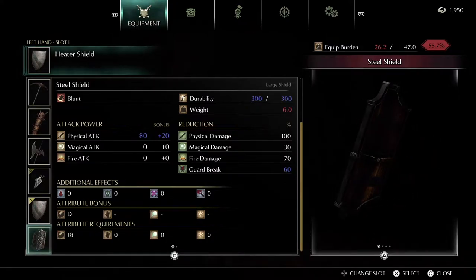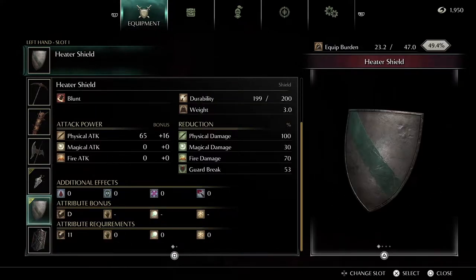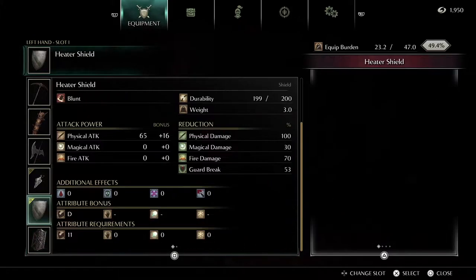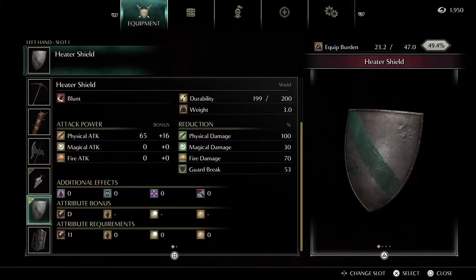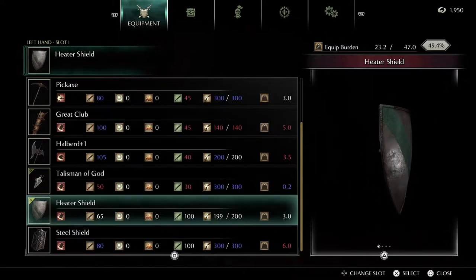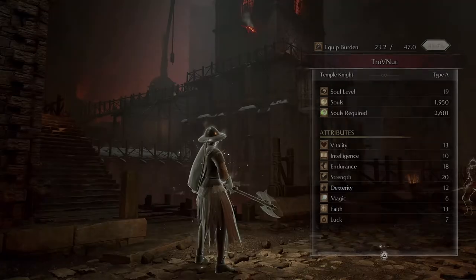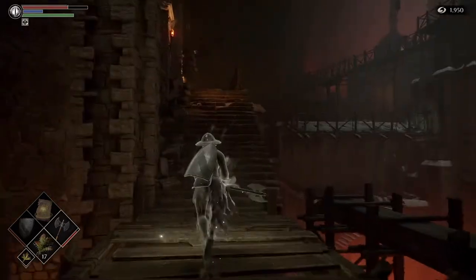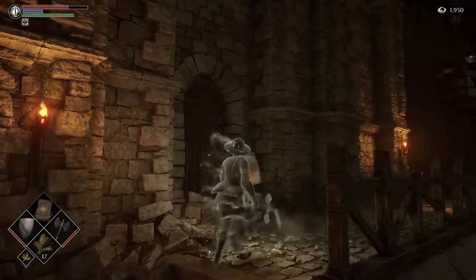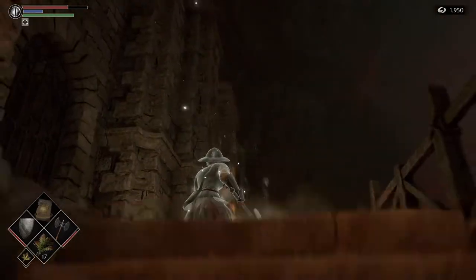So against physical damage, 100. Ah, and the guard break is higher, so that's probably it. So yeah, it has a higher guard break. The rest is actually the same. The magical and fire defense is exactly the same. So I'm gonna stick with the heater shield right now, but it seems more like a cosmetic thing than anything else.